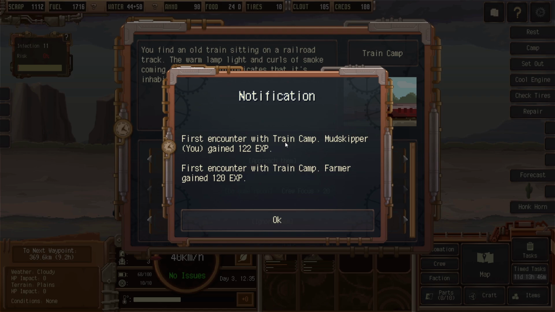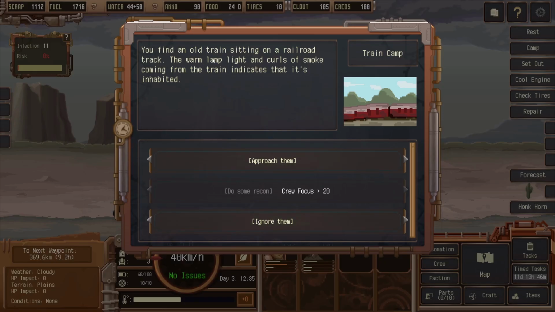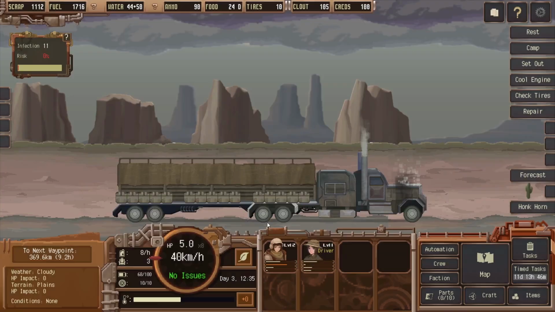Looks like an event, a random event. Train camp. You find an old train sitting on a railroad. Warm light. The warm lamp light and curls of smoke coming from the train indicate that it's inhabited. I'm gonna ignore it, because there is a chance that when you approach them you get attacked by bandits and stuff like that, and it's not something that we want to deal with right now.